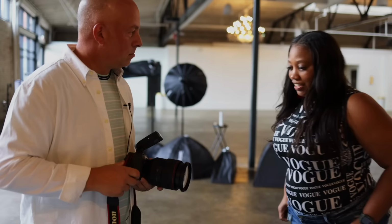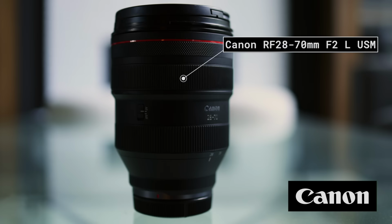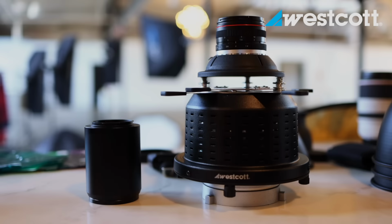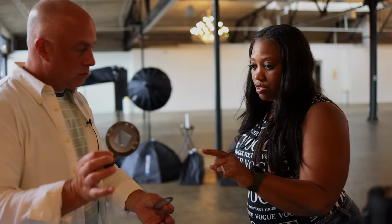All right, Margot, what are we doing? What's our lens? I think I want to stick with the 28-70. 28-70, okay. You want to do the optical spot? Right. I want to do the optical spot, but I was looking for a shape that I can make a V or a triangle. I might be able to make a triangle using the slats that are in there. I'm not 100% sure. We'll try it. Okay. What's your backup? So my backup would be this one or that one? So this is more structured. This one, they're different sizes. Okay. Let me go with something more structured. Okay, so let's go try.